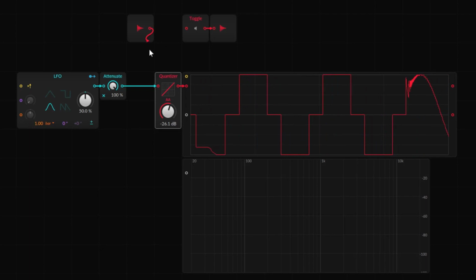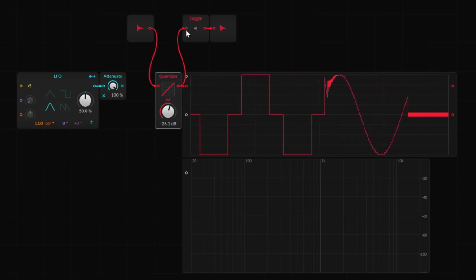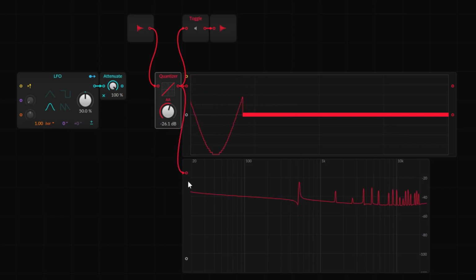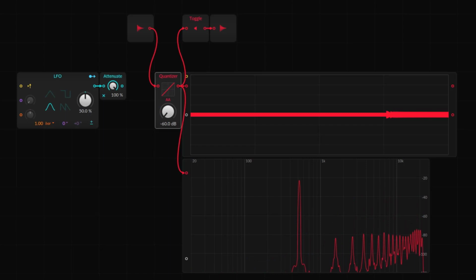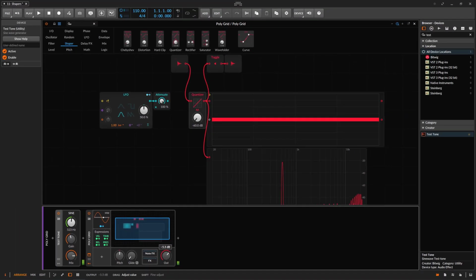So if we take a look, let's see how this sounds. I'm going to connect it and enable it. And notice that we get that lo-fi kind of vibe. I'm going to go up in volume because this makes it go down. Let me go up a little bit, and I'm going to be feeding this.